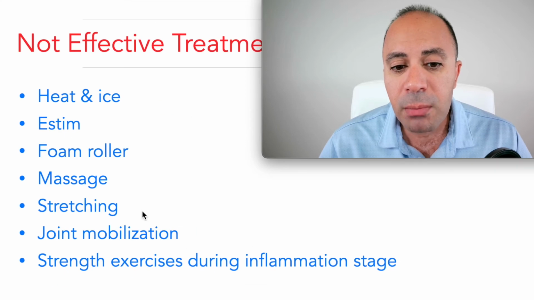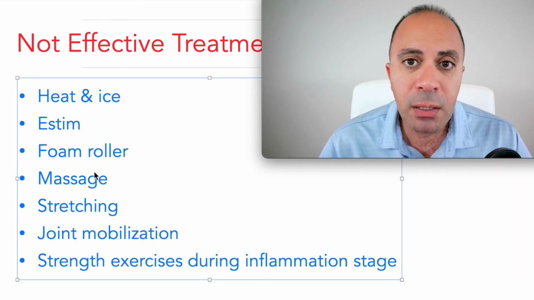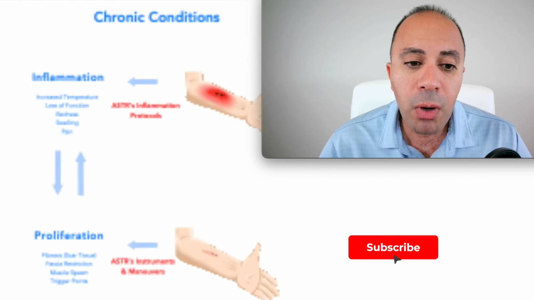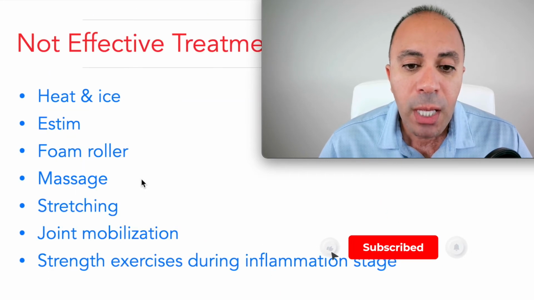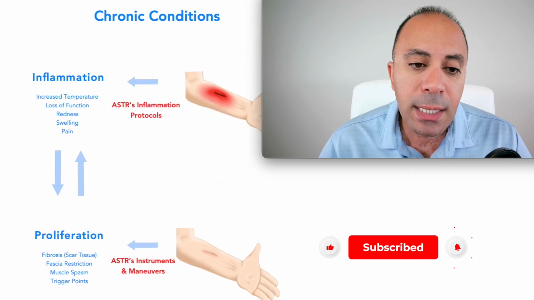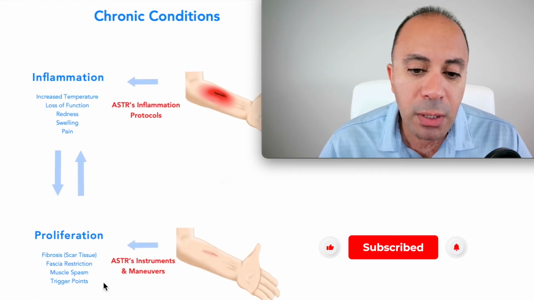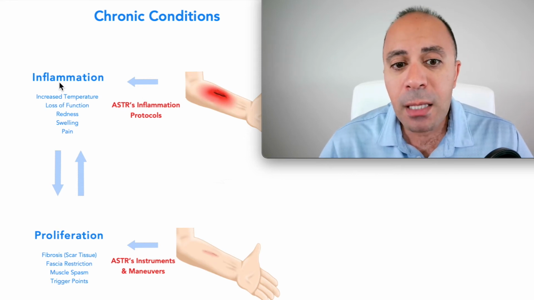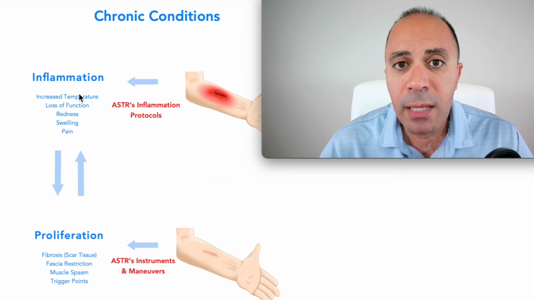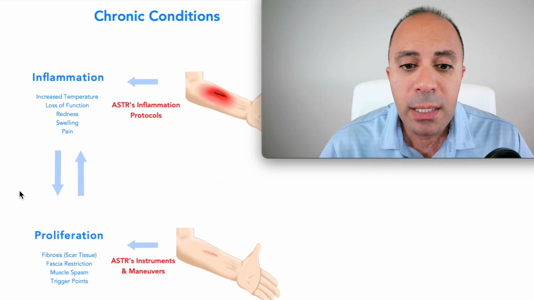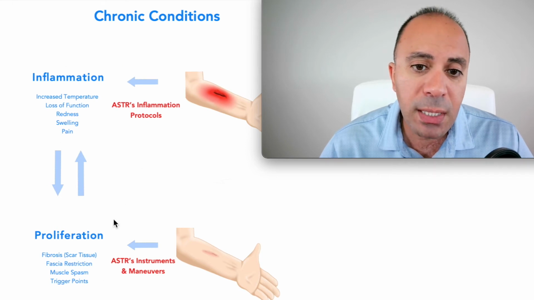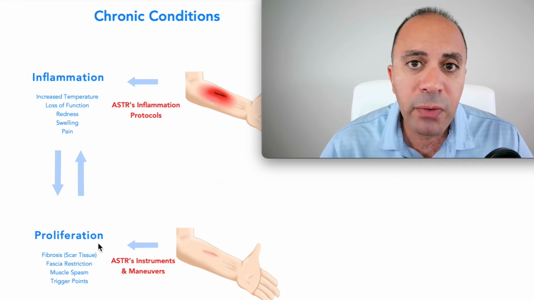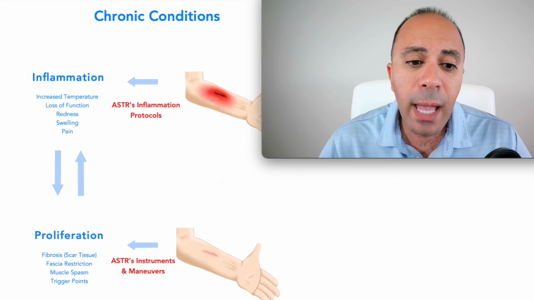One other thing I forgot to mention that is commonly used is dry needling or acupuncture to work on the rest of the issue. The problem with that is it's not going to break the scar tissue, the fascial restriction, or the trigger point. There is a mixed study finding that it might not decrease the inflammation because the needle is not deep enough to decrease the inflammation. So there's not a lot of evidence supporting the efficacy of dry needling or acupuncture to really break down that vicious cycle.